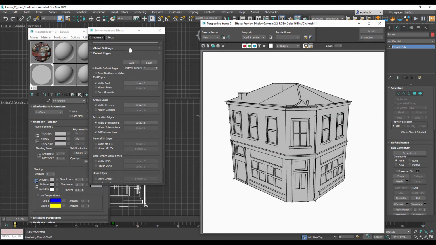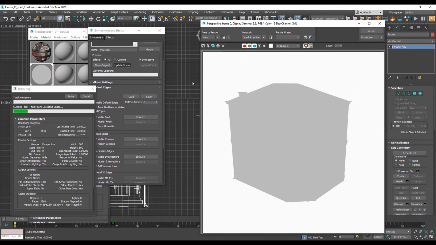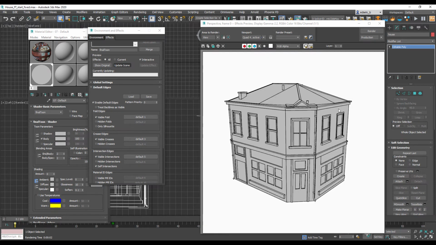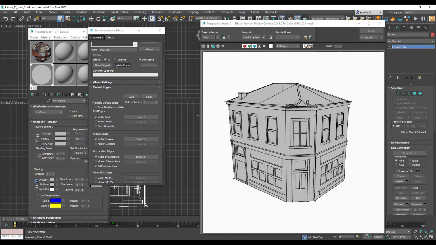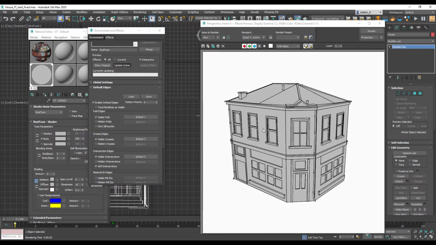And the same issue here, we have to update our rendering to get the extra information of the self-intersections. So now we did the self-intersection and we get the beautiful accurate lines. Everything self-intersecting in this object is now creating the proper lines. And also it reveals how crappy this thing was built. So things just stuck into each other. But for now we don't care. We just want to concentrate and keep on working on our line styles.